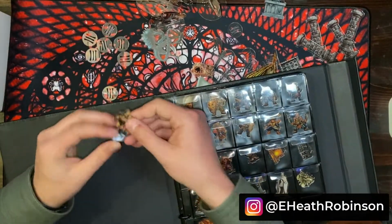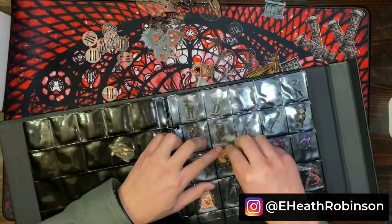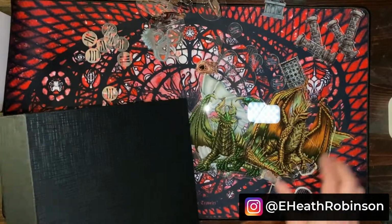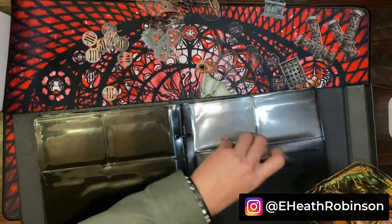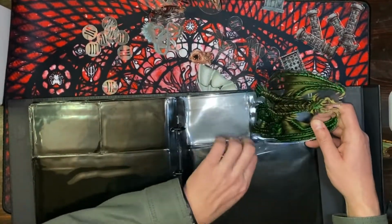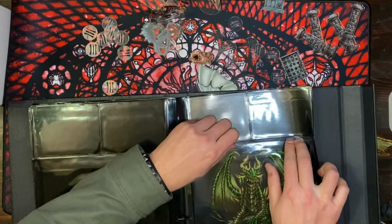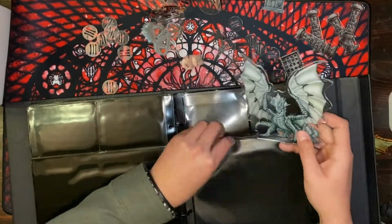Wait, what's that? That looks like a barbarian. That's an adventurer. Uh-oh. Now what about bigger monsters? Let's see. I don't even know. Oh, look! I got this big pouch here. Dragon time. Probably putting these in place as we snap them out of their pages. Probably a good idea. Otherwise, I'll have them all over the place. White dragon.